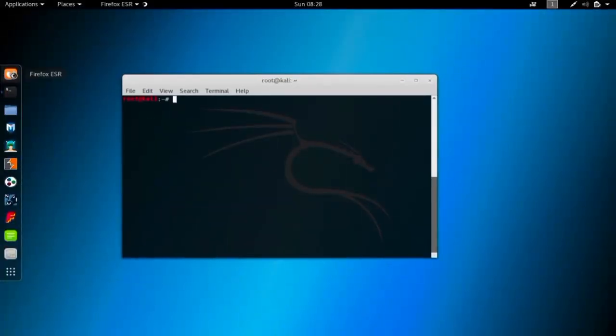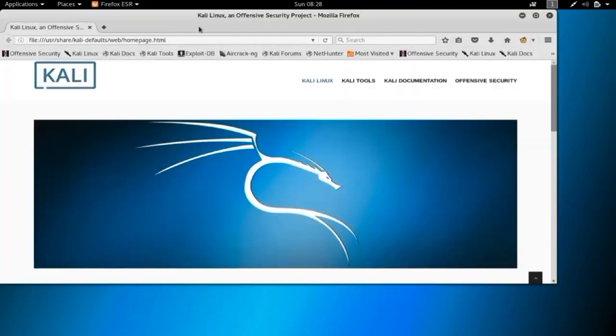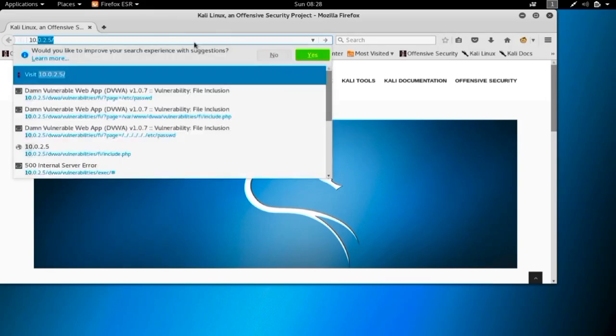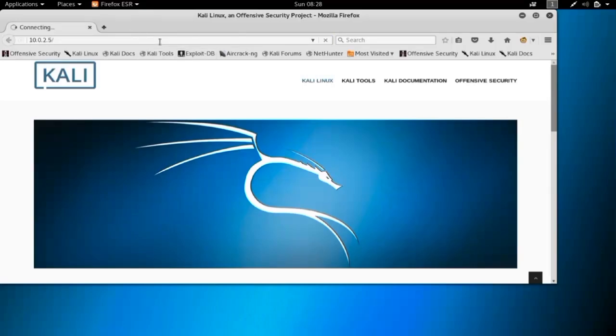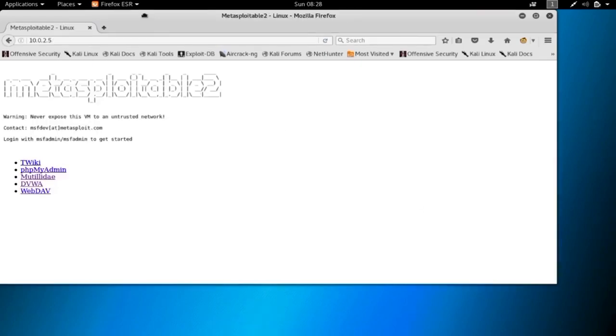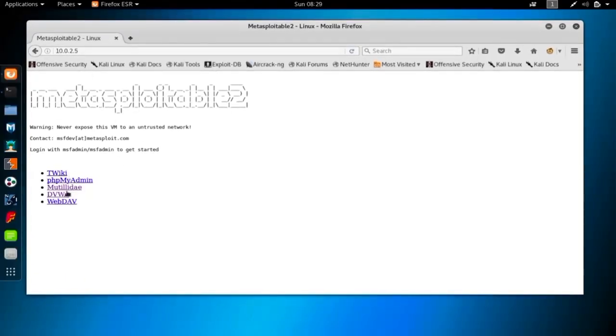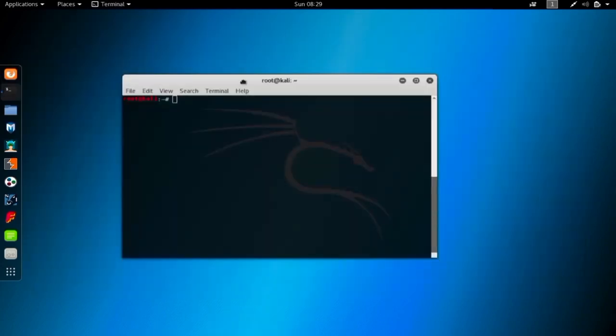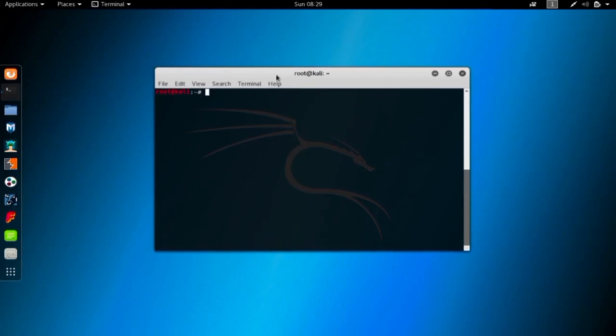If you go to your Firefox and type the IP address of your Metasploitable machine, then you can reach the dashboard of the Metasploitable, as we have seen in the previous lectures. And we're going to see how to inject some SQL code into Mutillidae, in the Metasploitable machine. But before we do that, I'm just going to show you the database content of Mutillidae and the Metasploitable machine by exploiting a vulnerability in the Metasploitable machine.